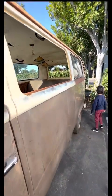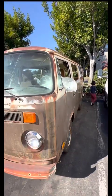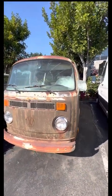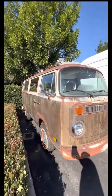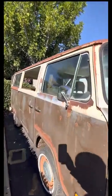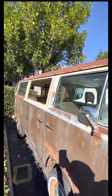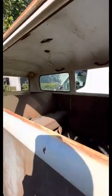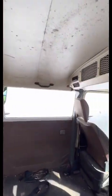I'd also be willing to paint it too. I have no problem with that. Yeah, because if you paint it, it's nicer. I can also disagree and say that if you polished it up and had a really original looking brown and white-ish automatic 78 bus that also happens to have an air conditioning unit, I think that'd be pretty cool as well.